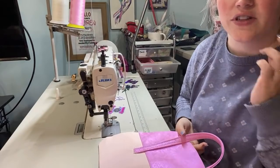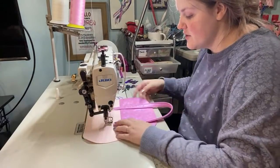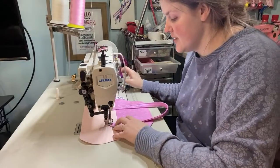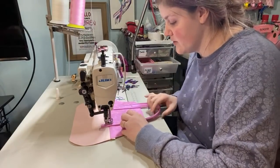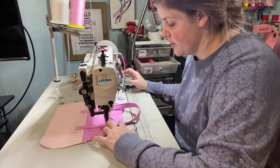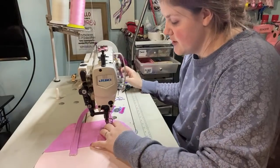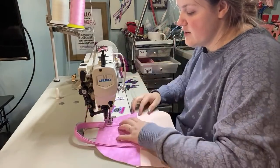April, I just got one of your leather pens and I'm in love. Oh, I'm so glad. The refills are on Amazon. They're just the Tandy Leather marking pencil refills. But yeah, I'm super glad I worked with a supplier to find something to put those in. It makes it so much easier.